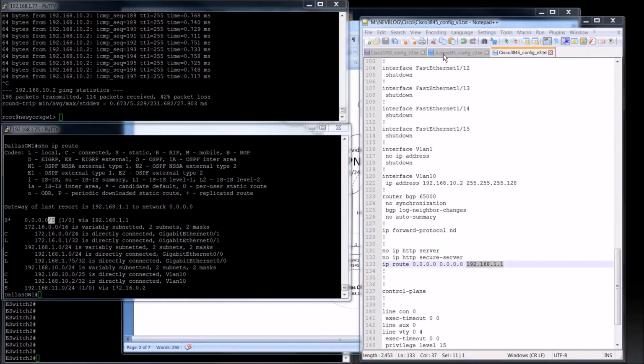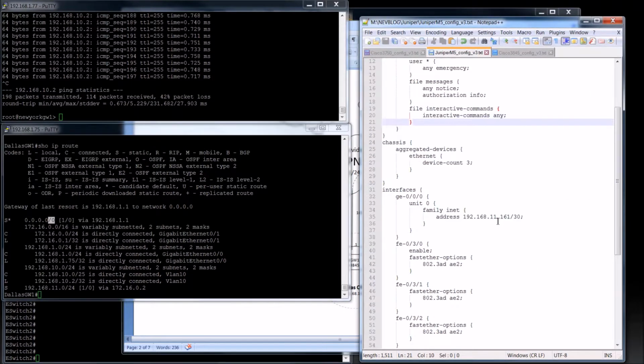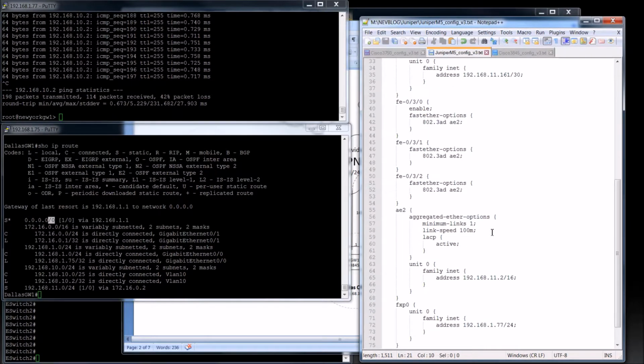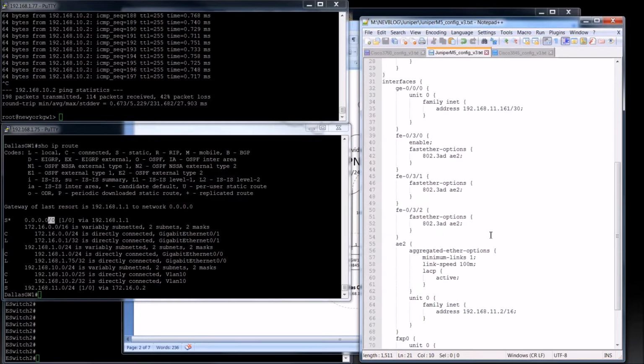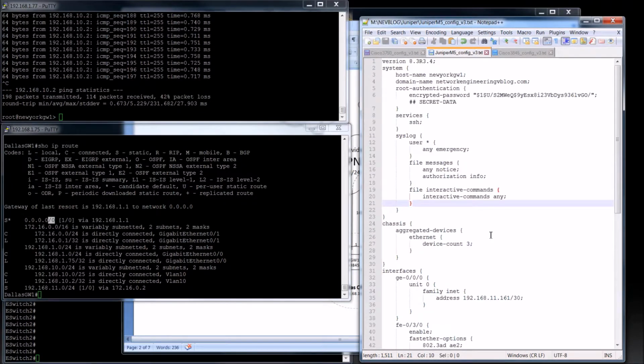So if we take a look at the Juniper, you'll notice it has no default gateway set up. I never did set it up, and that's because I'm coming from the 192.168.1.0 network, and that network is physically connected to gig 0/0.